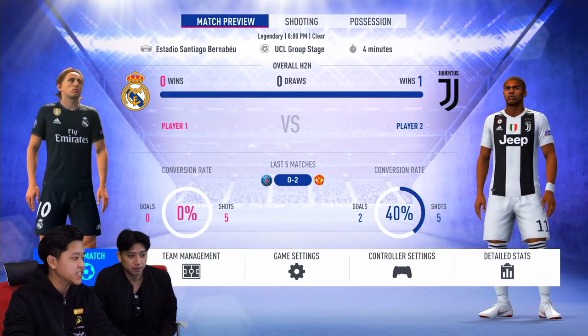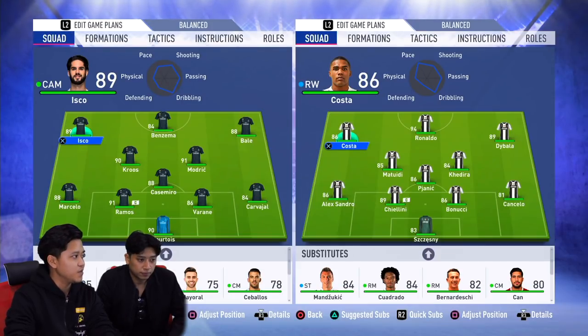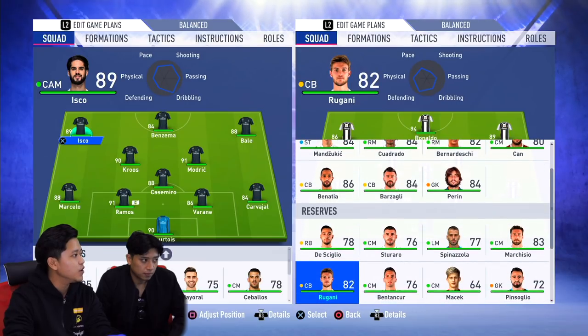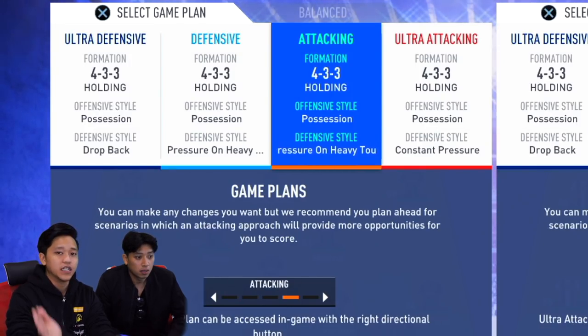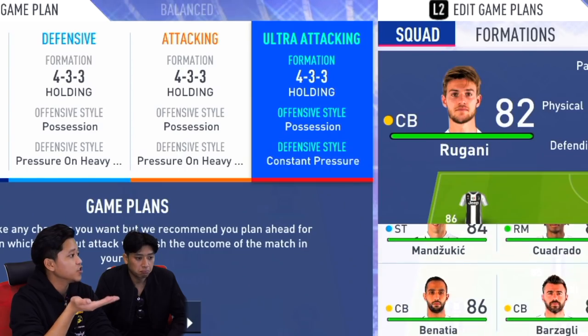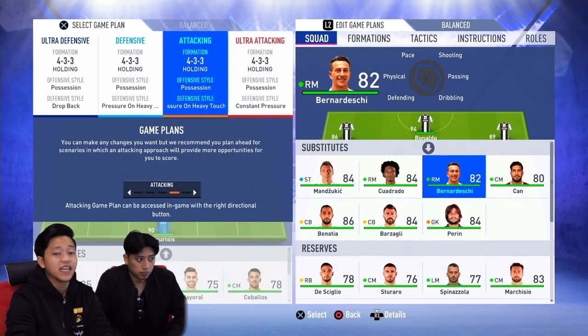Before we start playing the game, let's just take a look into the team management right here. One thing that really stood out to me is the whole layout of the team management. We can press L2 and we can even edit game plans here. This is when you adjust your attacking and defensive intensity. It can actually tell you if you're ultra attacking, playing possession, or playing constant pressure. All this stuff goes into very minor details and this is just the demo.